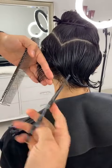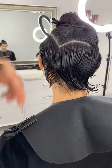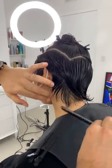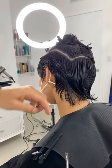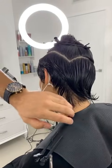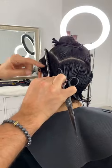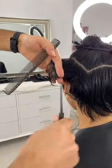So as we get down to the nape, we just follow the same guide, and by keeping that square, have a look what it's doing. It's giving me a little bit of length to be able to play with later. I can always take that a little bit shorter, but I don't want a square cut here. I like a cut that looks like it's been lived in and grown out, and that's why we're working with the angles, and that's why we're working with the distribution and the elevation that we have so far.